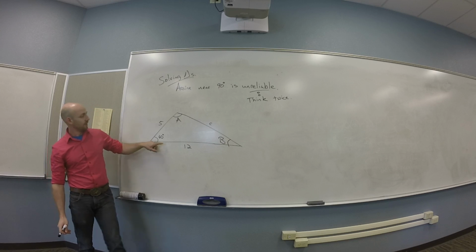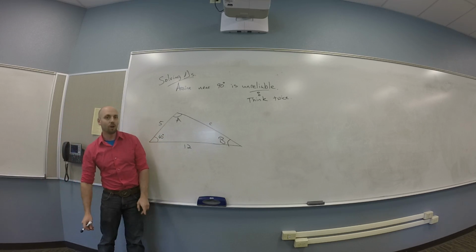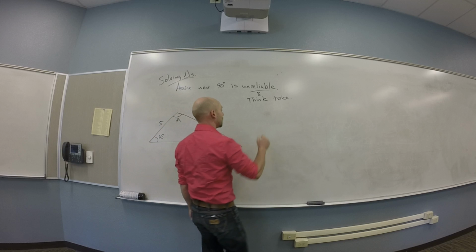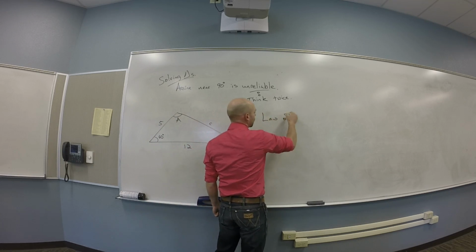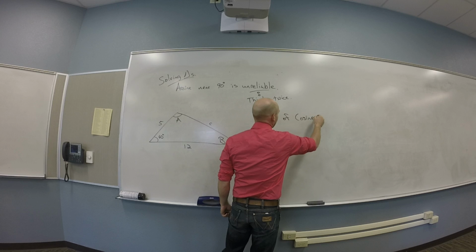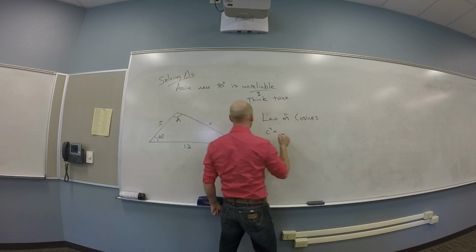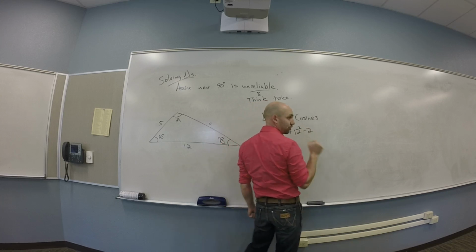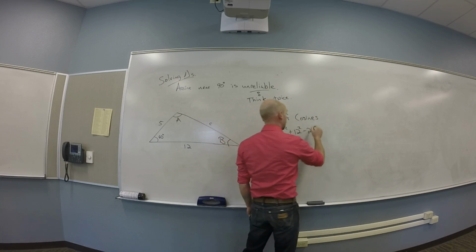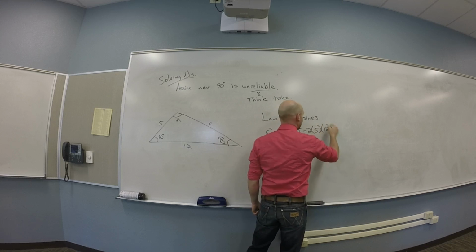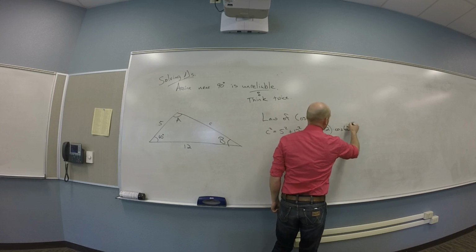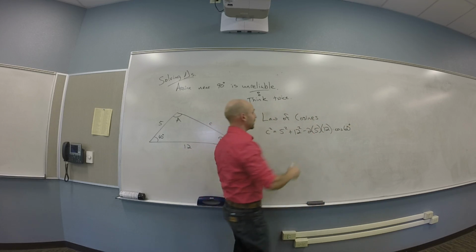But in solving, I would say, first things first, I know how to get C out of this. How are you going to get C out of this? Yeah, sweet. Bust out law of cosines. So if you do law of cosines, you'll get C squared is, let's see, 5 squared plus 12 squared minus 2 times 5 times 12 times cosine of 60 degrees. Okay, so you've got to go get cosine of 60 degrees somewhere.